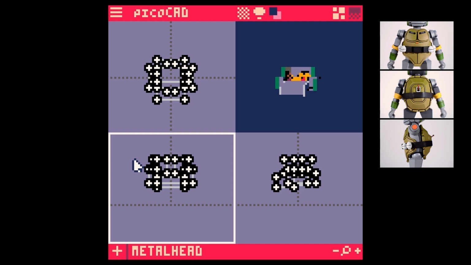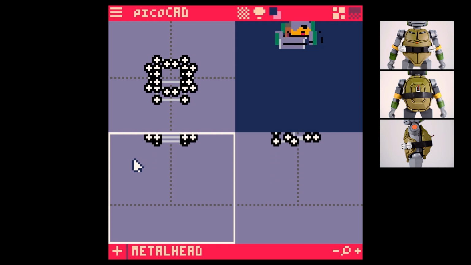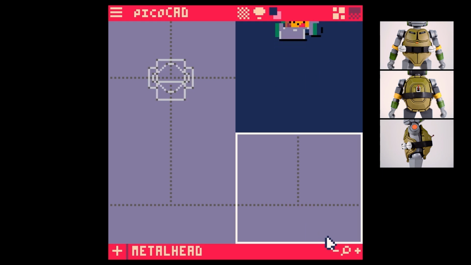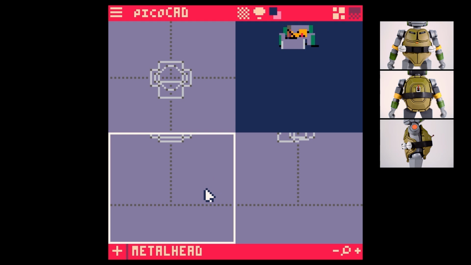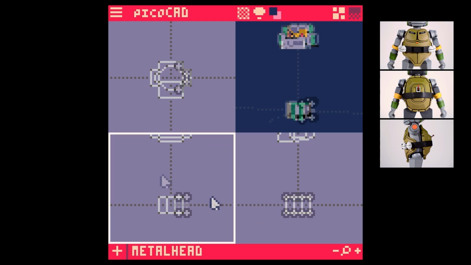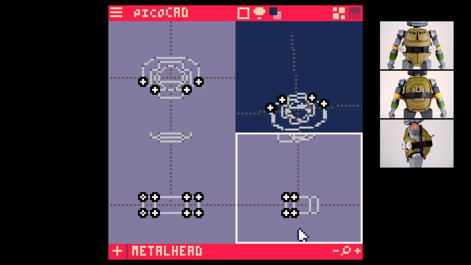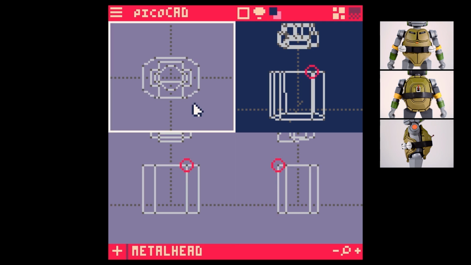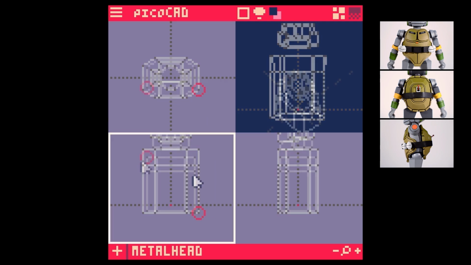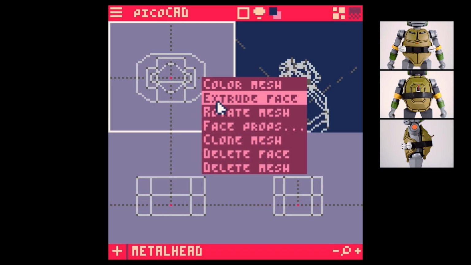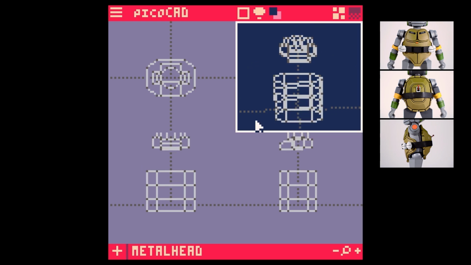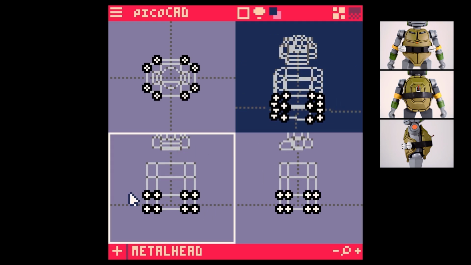Probably the easiest place to start for the torso is with a large rounded design. Something that's like a big barrel or drum would be a good starting shape. So I got this going by dropping in a cylinder and then dragging out various sides of it to give it a larger circumference and height. From here, I extrude the top face of that cylinder twice, and that's going to stack them so that now we have a tall cylinder that can be manipulated further to create a bit of curvature to it.